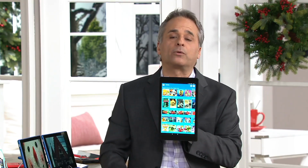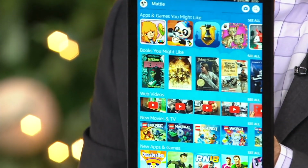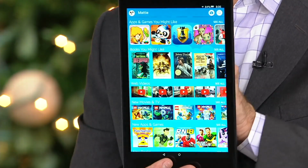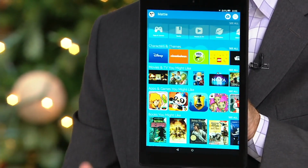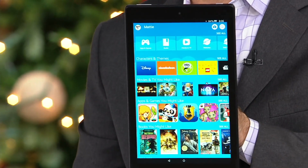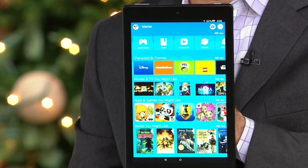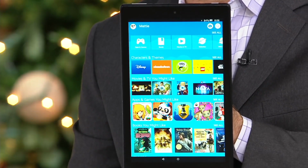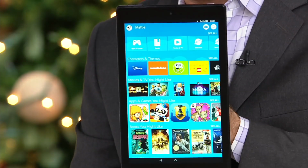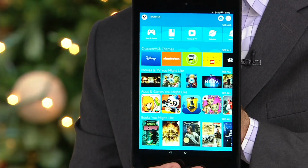If you've got a 6-year-old, put in the year that they were born and then it knows it's a 6-year-old, a 7-year-old, a 10-year-old. Then you can restrict and set durations for where they go and what they do. Meaning you'll decide which websites they can visit, which videos they can watch, what games they can play, what books they can read. You can be the one keeping an eye on the tablet even when you're not physically standing over top of them, so you can walk away and know with confidence that it's safe, and then as time goes on, you can back off those restrictions.